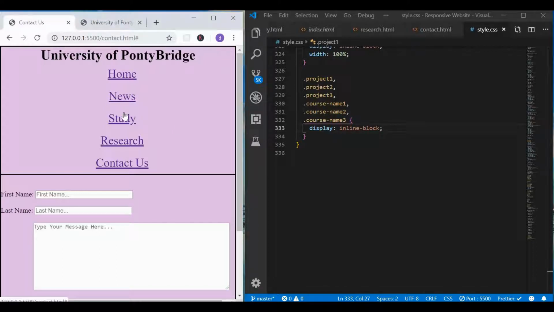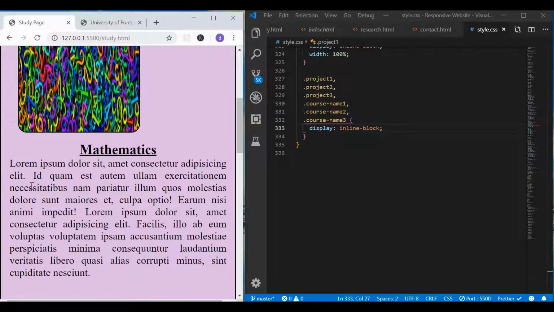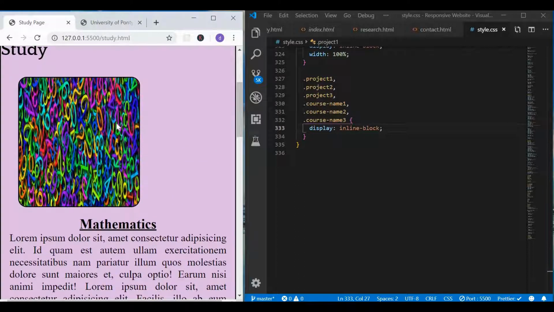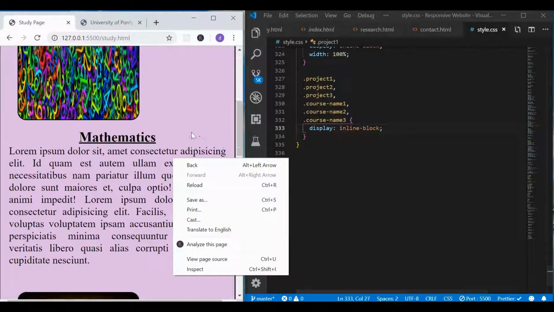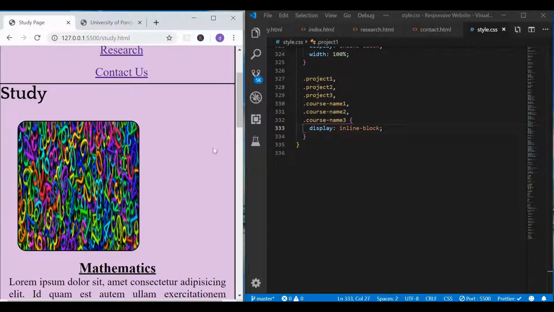Now you can see that the image has its own row and the text is on the next row. So now we want to style the image. We want it to take 100% width.